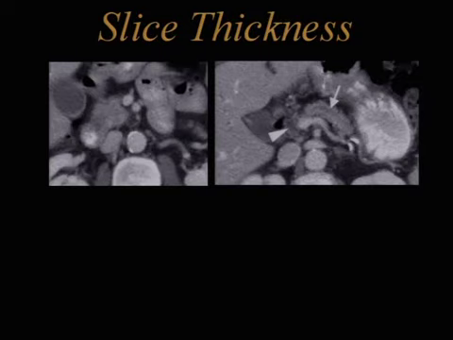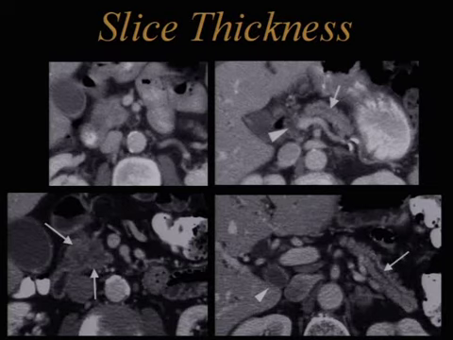And we noticed together that it looked like there might be a small amount of duct dilation. Brought the patient back the next day. Okay, this is a 4-slice scanner. This is nothing fancy. Okay, you can see the dilated common bile duct, the dilated pancreatic duct, and see the attenuation of this mass compared to the enhancing pancreatic parenchyma. Any radiologist would recognize this as a pancreatic adenocarcinoma.